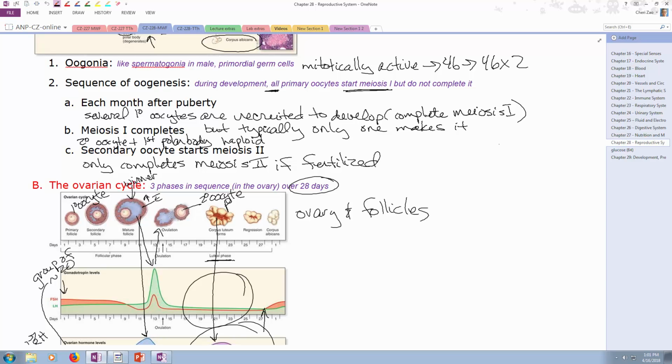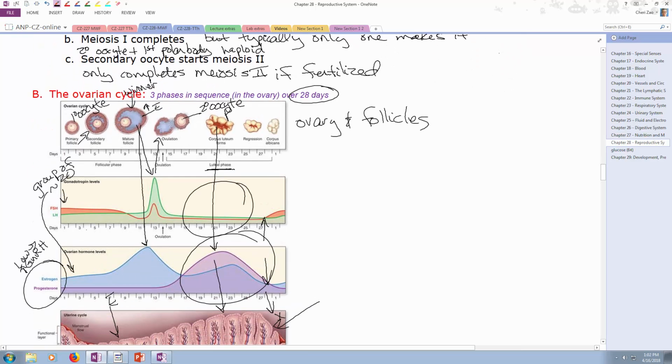So everybody starts out as primordial follicles and all become recruited to become primary follicles, but the one that develops the fastest develops increased layering of the granulosa cells, and therefore increased estrogen production. As this estrogen production level increases, it will have negative feedback on FSH. So see how that FSH line dips down.